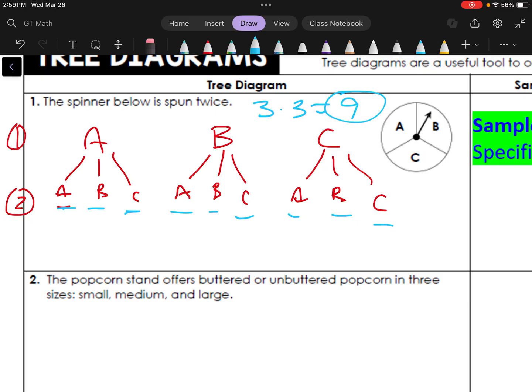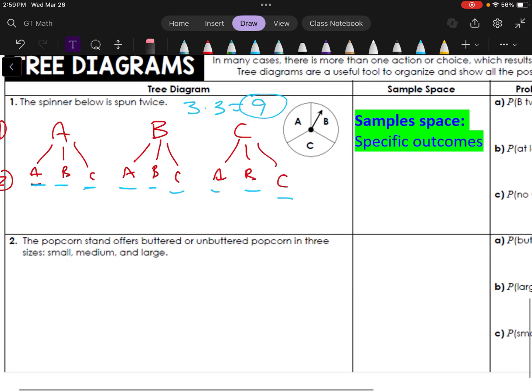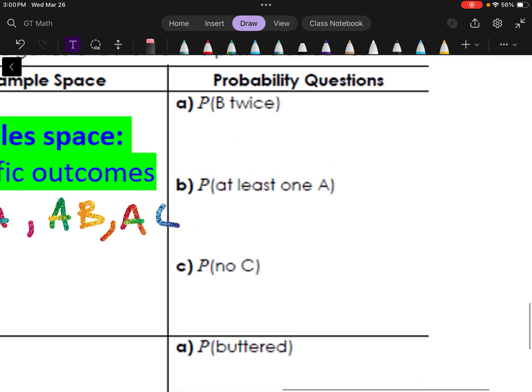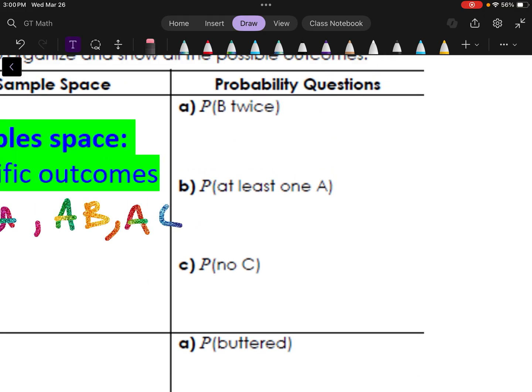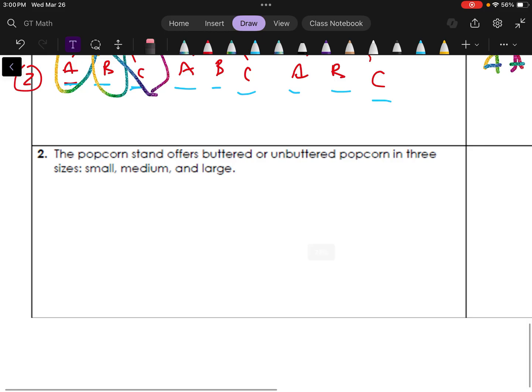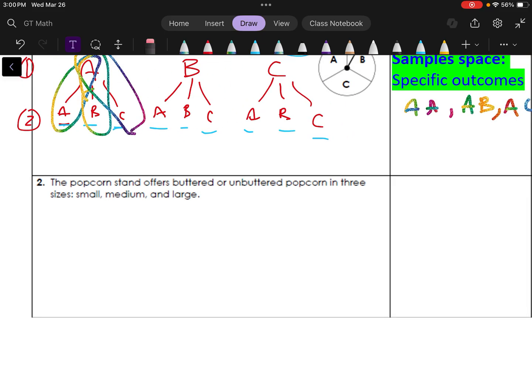But I wanted to know specific outcomes, which in this case means I want to figure out each outcome. Well, I could have AA. That's my sample space. Then I could have A, B, and I could have A, C. 3 outcomes, there's my specific outcome. And then I would do that again until I have 9 specific outcomes. What that does is help us find the probability of specific things happening, okay? You would only use this for something small like this. You wouldn't use this for something large unless you had software like video game algorithms.